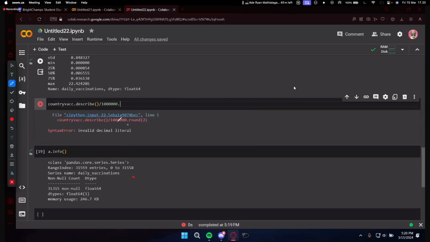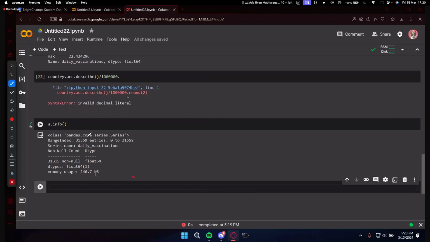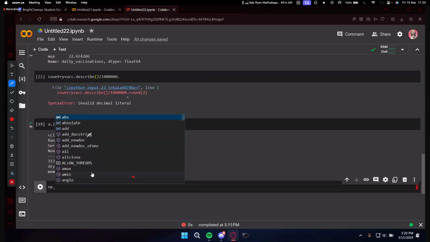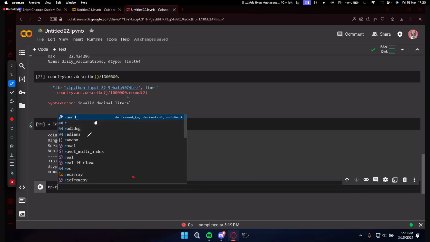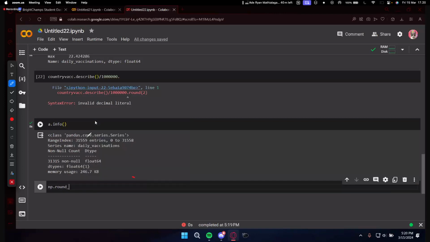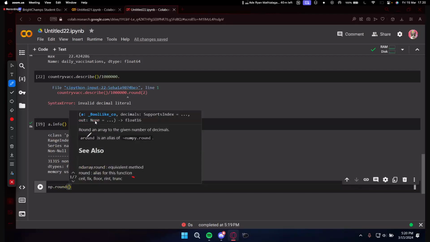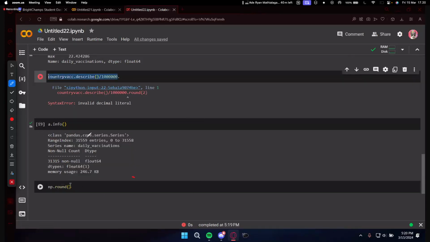New cell. np dot round, open bracket, put the data, comma 2.